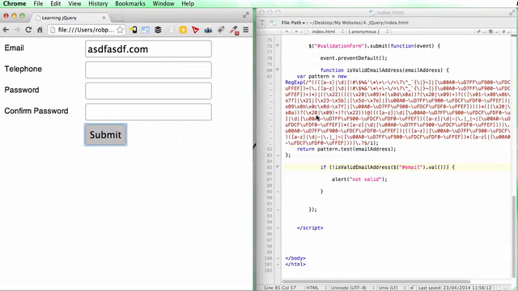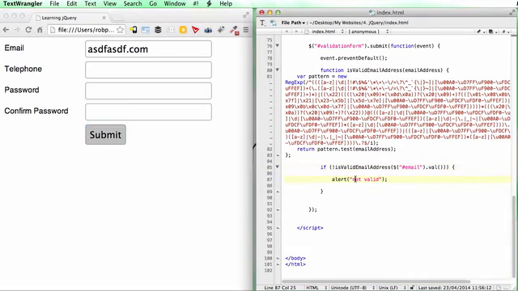This regex should be pretty thorough. It should get pretty much every email address that isn't valid. Okay, so what we want to do is alert the user to this, but we don't want to have pop-ups that get in the way every time. So what we really want to do is have a nice area where we can put our error messages and the user can then see those error messages.